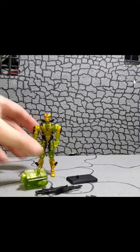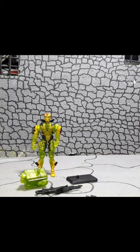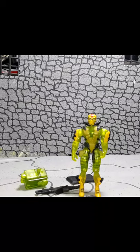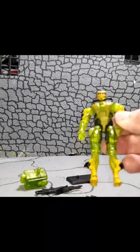I do recommend that you guys get one for the modern collectors out there. He's just a great addition to your Cobra dive team, honestly. He was a seal or an eel at one time. They made him an electric eel. That means he could be a snow serpent, but why do you need an electric snow serpent? Be cool though, right?